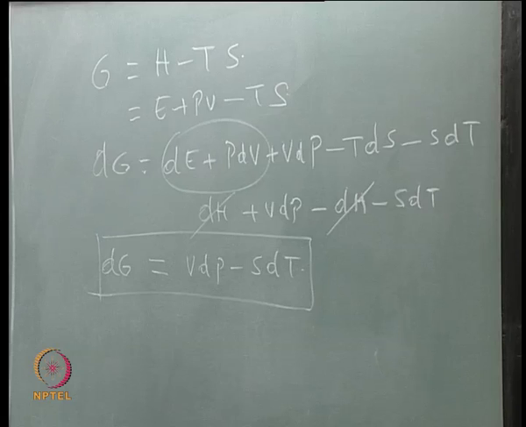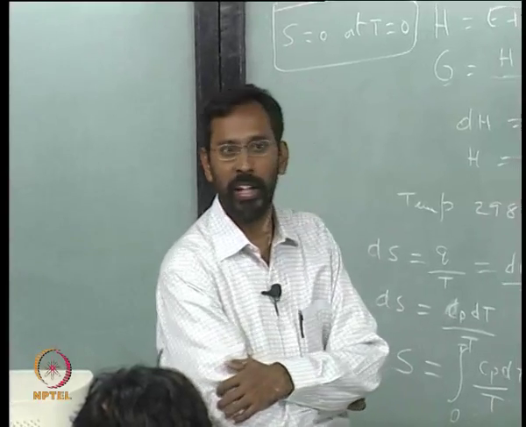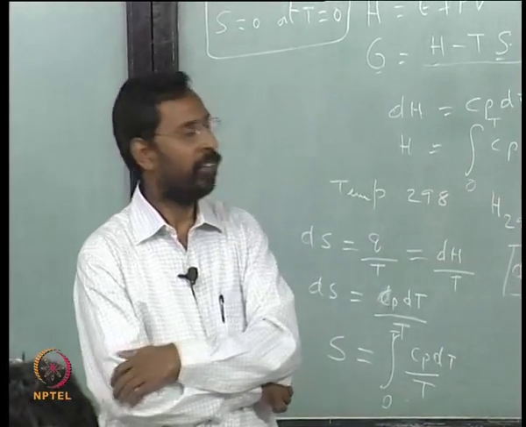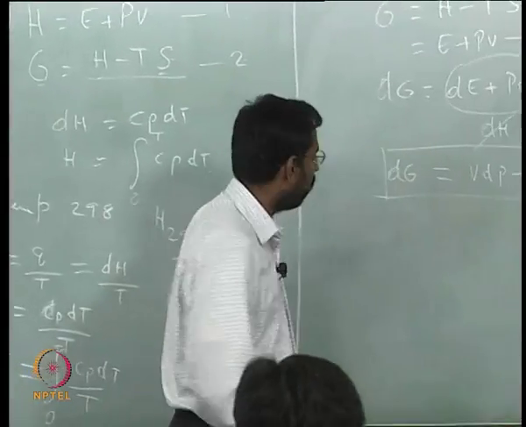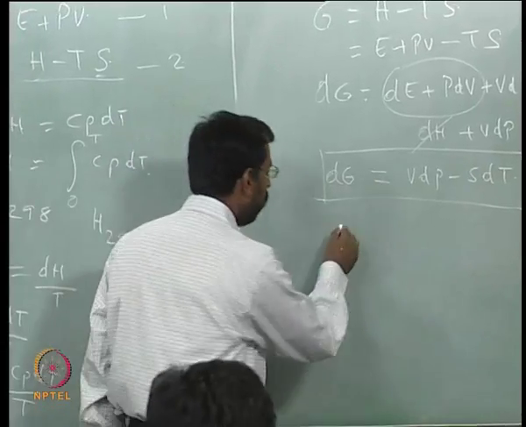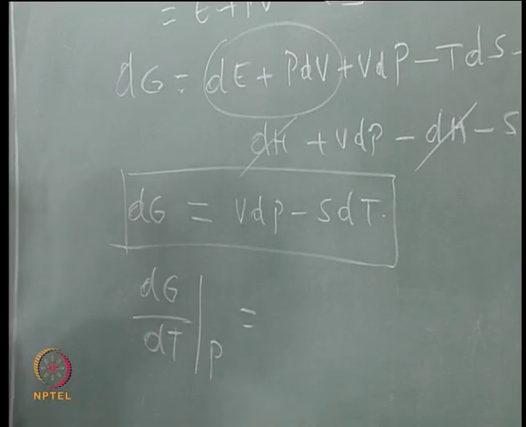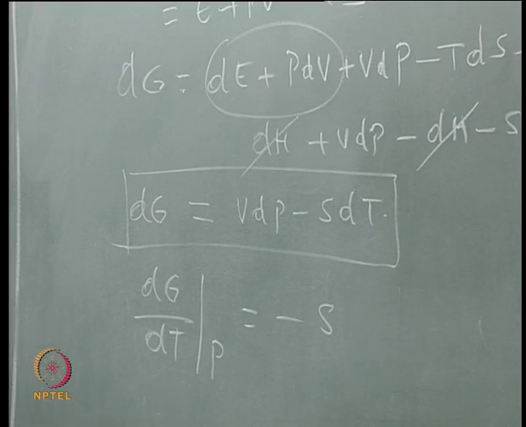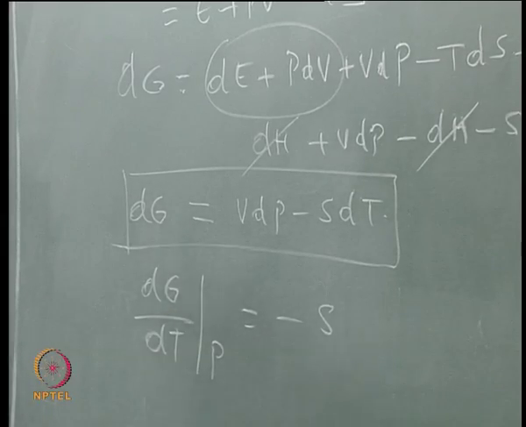This is a very, very profound Maxwell's equation, and that leads you to a lot of interesting things, such as what is called, anyone knows, we talk about the Clausius-Clapeyron equation. The Clausius-Clapeyron equation comes from there. We will see how it comes. So this tells us that at constant pressure, if I take dG by dT at constant pressure, what is it? It is minus S, and S is never negative. We have already defined S is what?